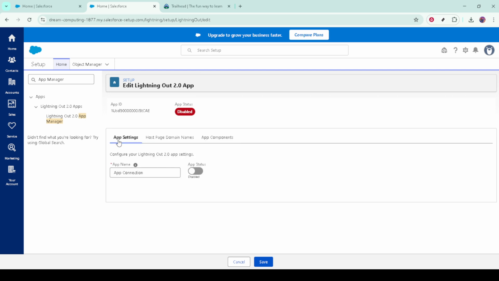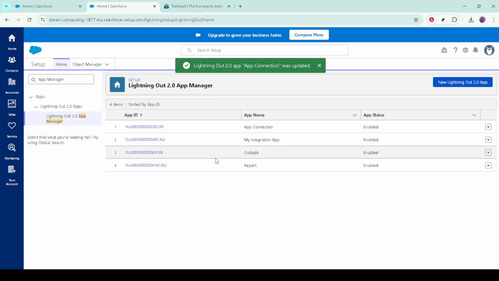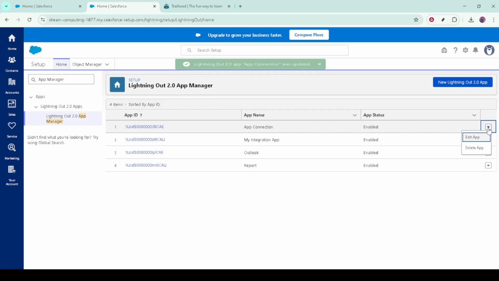When everything looks correct, click Save to finalize the app. Salesforce may take a short moment to provision it. After saving, you'll find the app's details in App Manager, including credentials you'll use from your integration. Keep those credentials secure and consider documenting your chosen scopes and callback URLs for your team. That's it. Your connected app is created and ready for testing and integration.